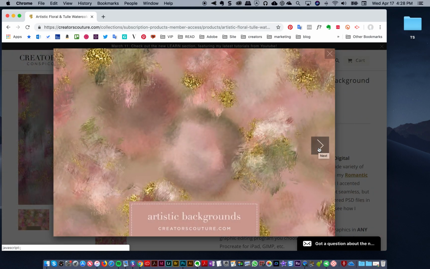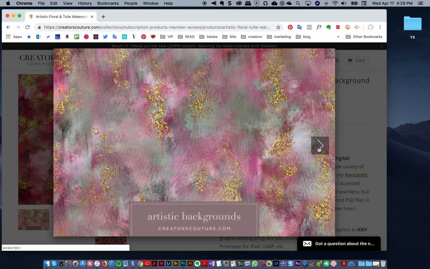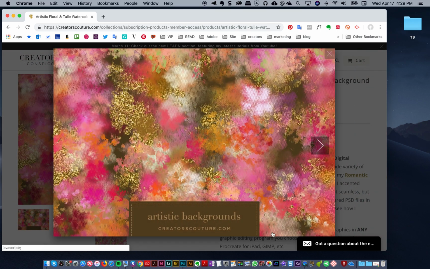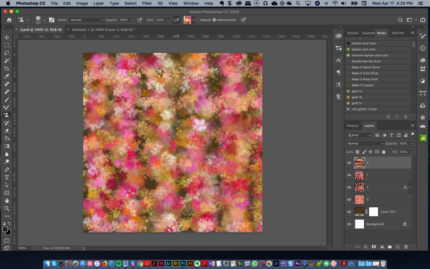And for all of these, I simply picked one color palette and layered on a few different brush strokes and added a little gold. And that's all I did. So the brushes do all the work for you. So I'm going to show you how I make something similar. And what's cool is when you make something like this using these tools, then you can sell it. You can create a digital paper pack.